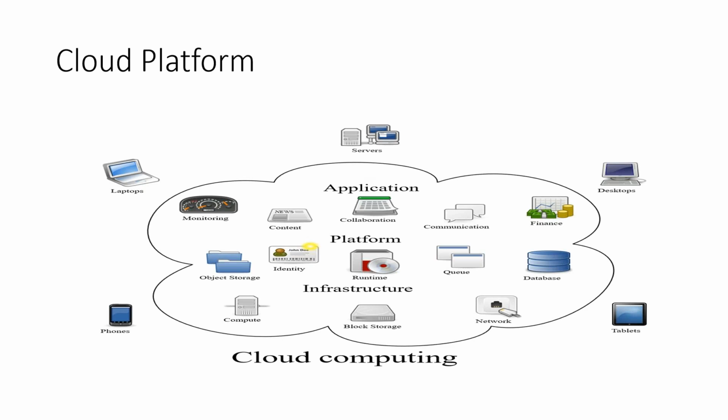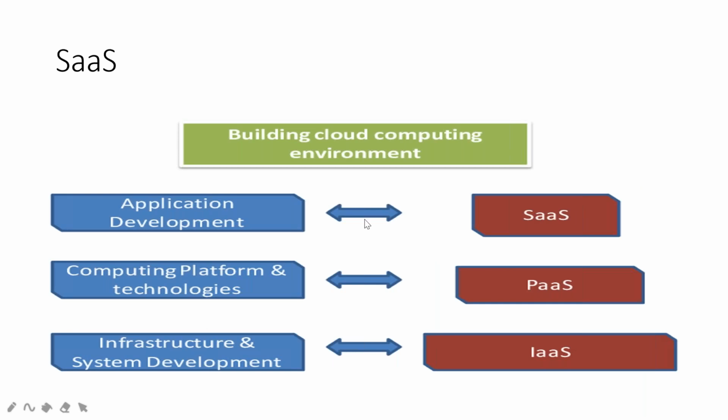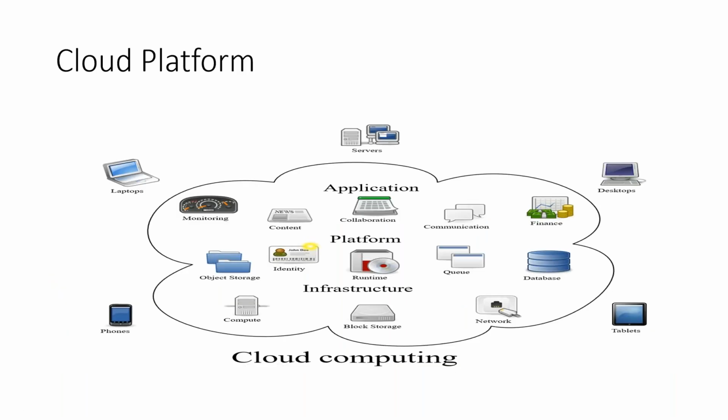Generally, any cloud platform has three service areas: infrastructure as a service, platform as a service, that is PaaS, and software as a service, that is SaaS. Infrastructure as a service contains all the hardware components to build your cloud platform, so your computers, block storages, and everything. Then comes platform as a service, which is your original cloud platform, where your databases and job queues are maintained.